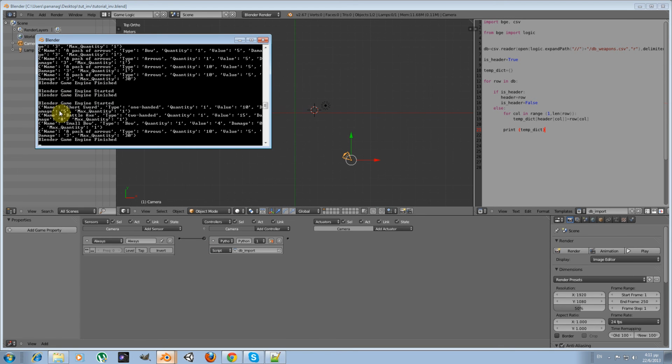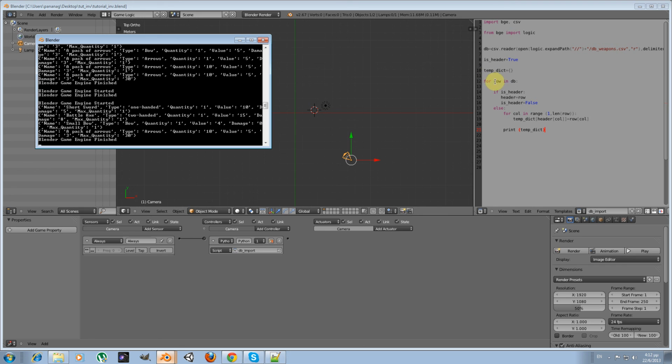Okay, that's what we have here. We have a dictionary that has a key name and the value short sword, the key type and the value 100, the key quantity with the value 1, the key value with the value 10, the key damage with the value 5, and the key max quantity with the value 1. And that's for the second row of our database.